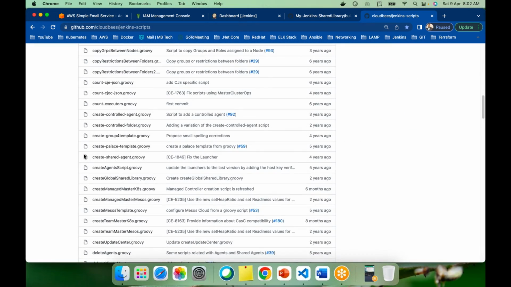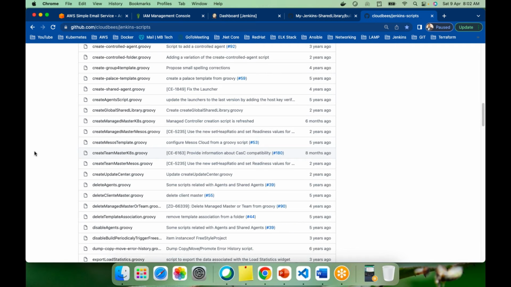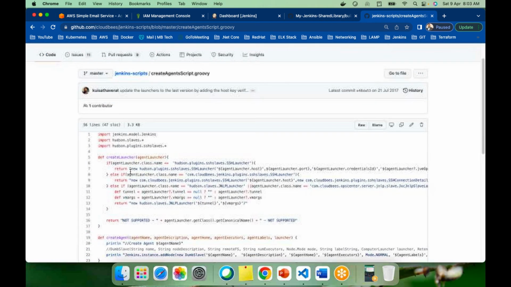Now, to know that Groovy scripts, okay, I'll just give you this pipeline Jenkins script Groovy. There is one link I'll share with you. Follow this, okay, and you'll find lots of Groovy scripts. This is very good actually. I found it from somewhere, see, lots of Groovy scripts are there.